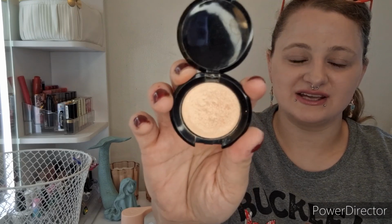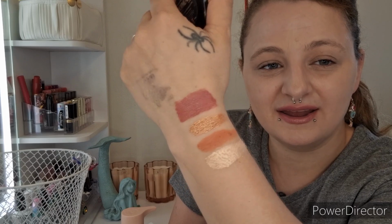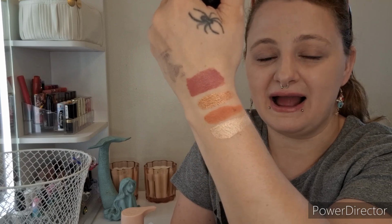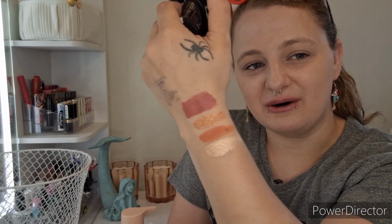But here's the highlighter. It used to have an N and a C for Nomad Cosmetics. It's been worn away, so let me swatch it for you. I really like this one. I think this one's my favorite, just because it's nice and light. And it also complements that gold. I wore it with the gold yesterday, and it would complement that peachy, pinkish nude eyeshadow as well, the matte one. So I just really like these three shades together. They're intense, but they can also be buffed out and smoothed out to complement each other. So those little palettes are my palettes of the month. My little teeny palettes of the month.